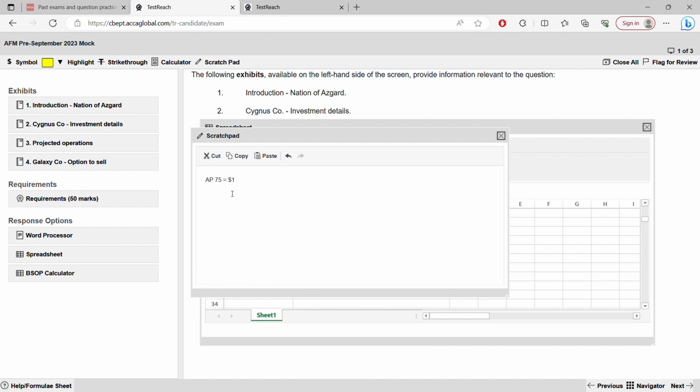If every cash flow was in dollar, then yes. If the exchange rate was given the other way around, $75 equal to 1 AP, then you multiply by the dollar inflation rate and divide by the AP inflation rate. I will give the AP also. AP is 8%. Dollar is 2%. These are the inflation rates.